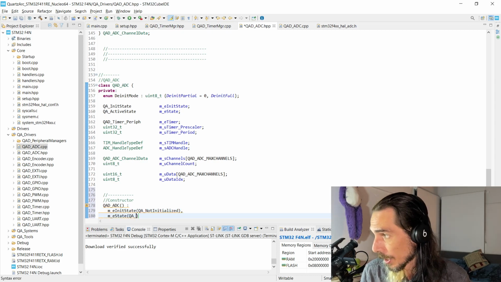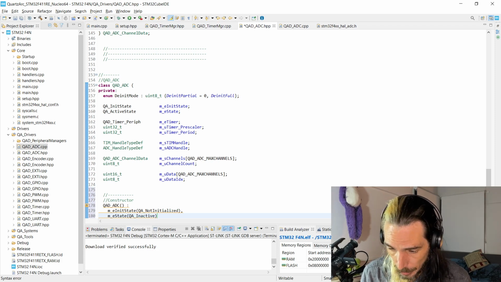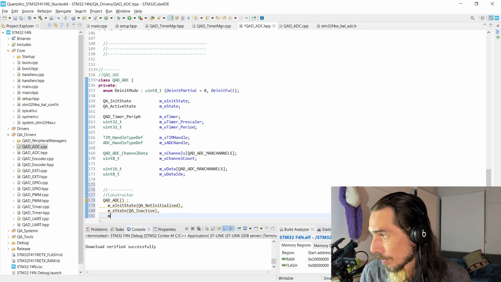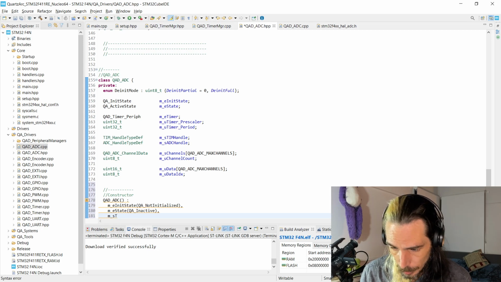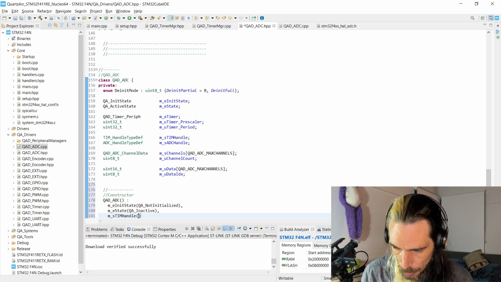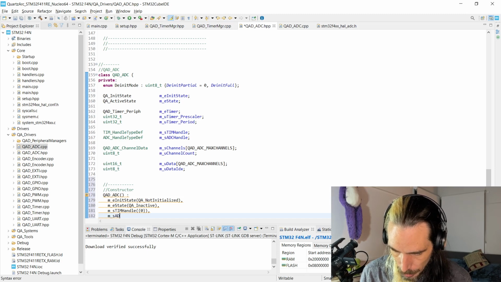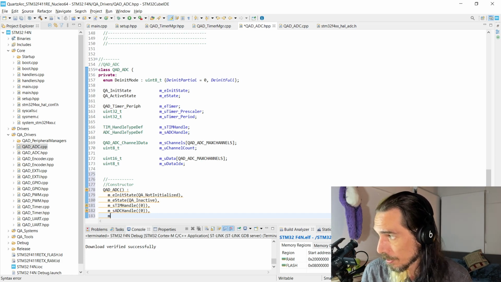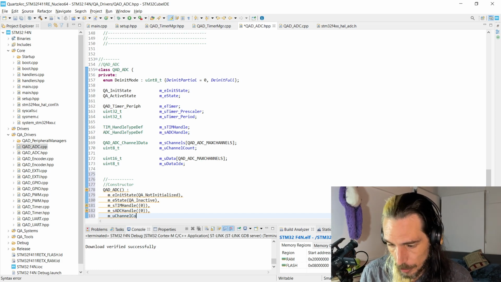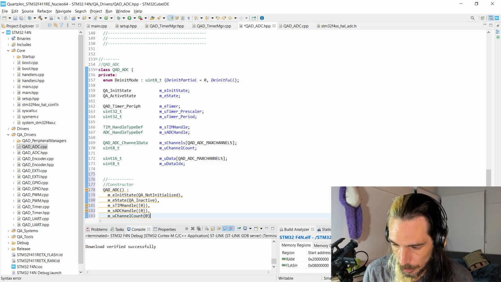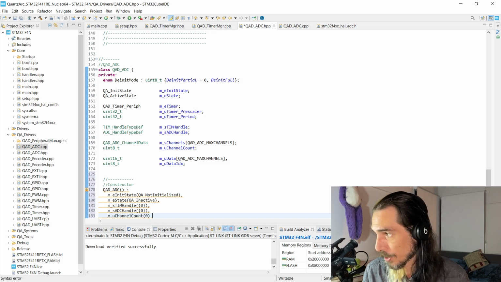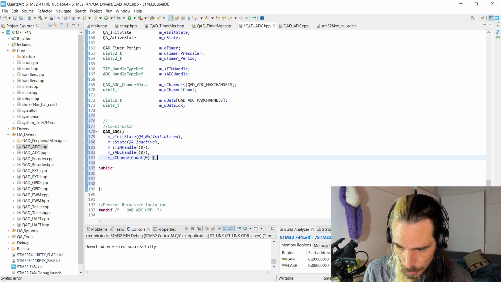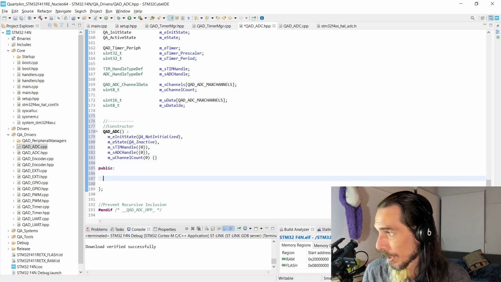And we want to tell it that the driver is currently inactive. And we'll also take this opportunity to basically zero out our timer and ADC handles, so that they're all full of zeros. And we're also going to set our current channel count to 0, because there's no channel set up at the moment. So that's our constructor sorted.